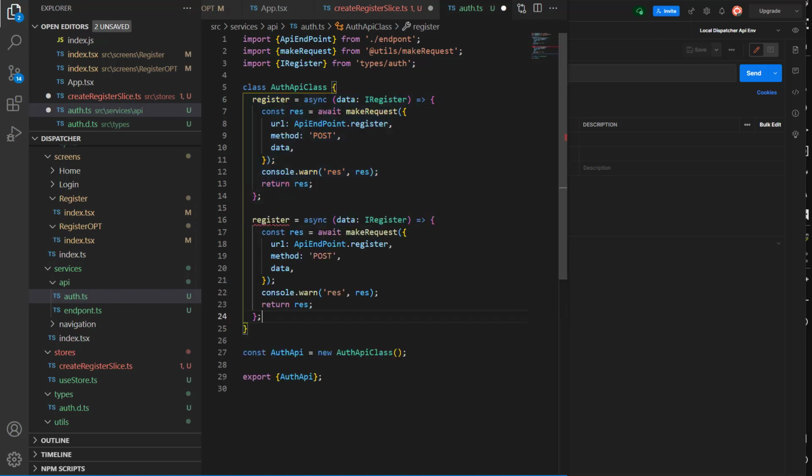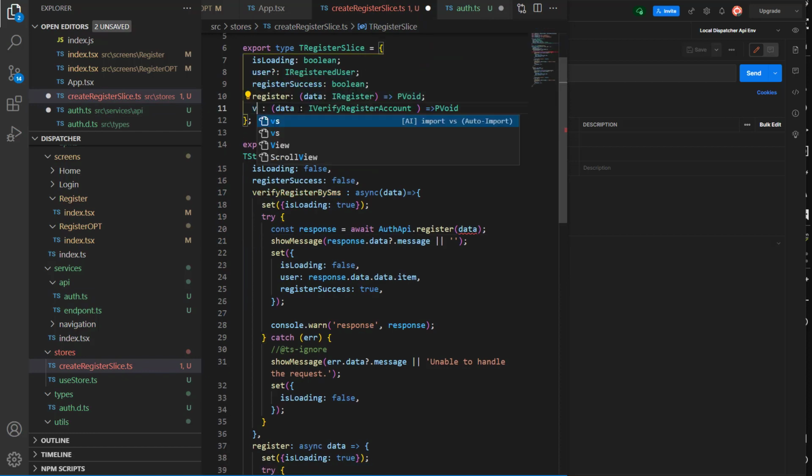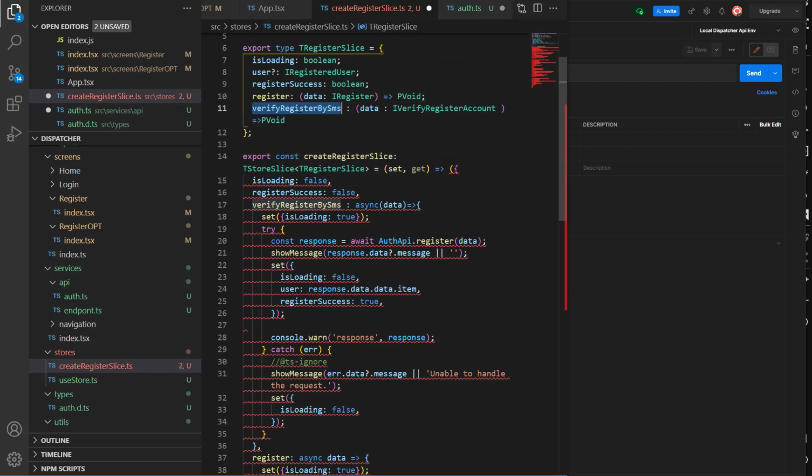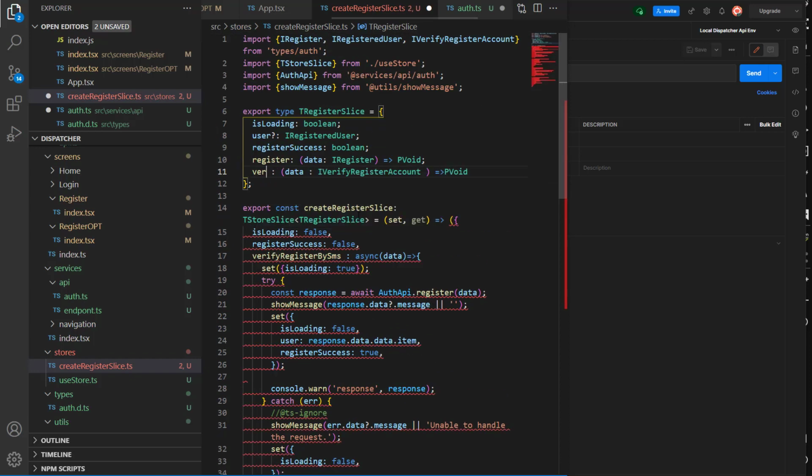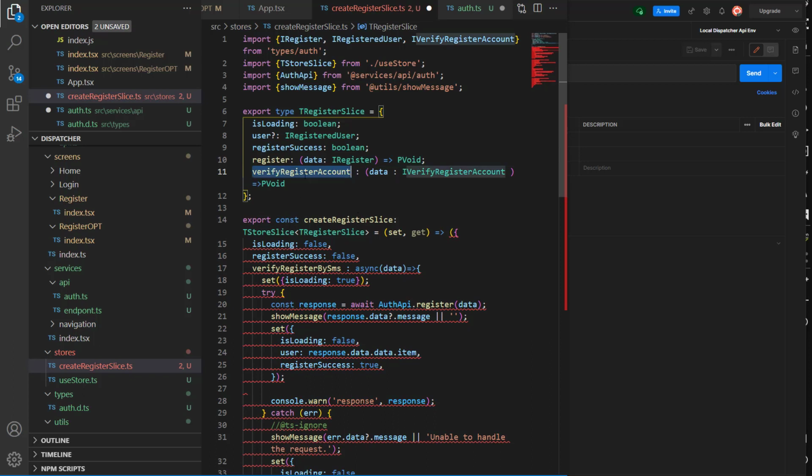I will call it verifyRegisterAccount. This one should be verify. I want that state to have the same name. verifyRegisterAccount. This one should be verifyRegisterAccount too.